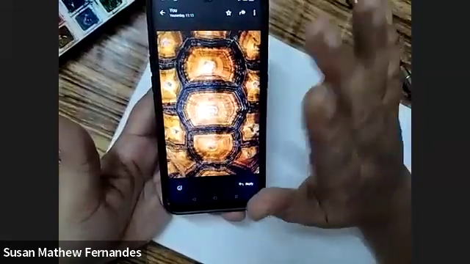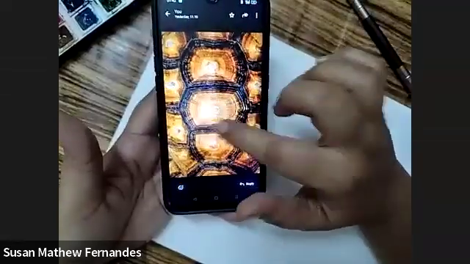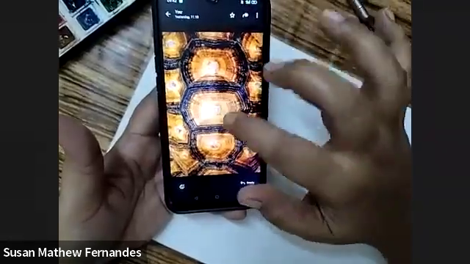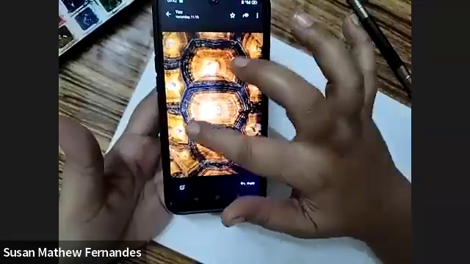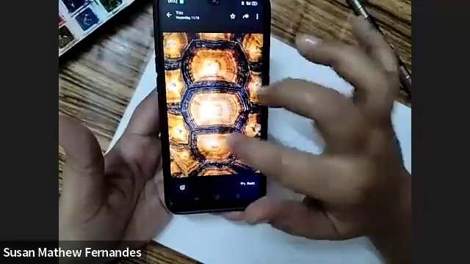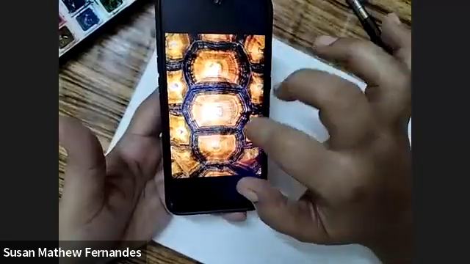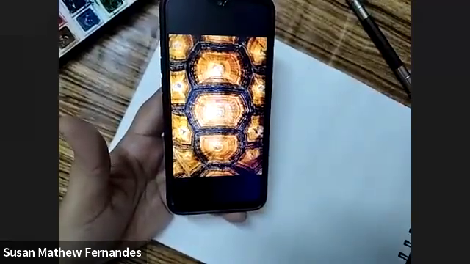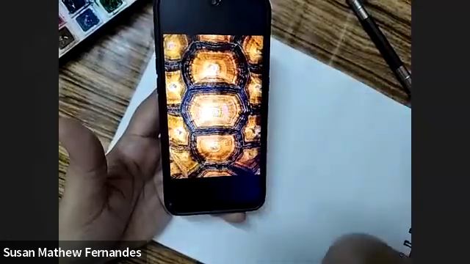And then finally we are talking about this. Now this is not fur, this is the shell of a tortoise. I was actually unsure how to do this. So I just started off with application of color, left the center portion more or less white, and started with gamboge, then went on to a light red, and then went on to black. That mixed very well, but it still gave me only the colors and the general shape. It did not give me all these lines. So then I went inside, made those lines, and that was a little bit more convincing. But in the larger scheme of things, the variation of color from applying those three colors everywhere in pockets, that alone made it look quite nice.